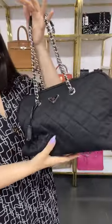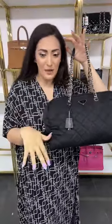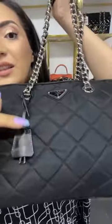Hello, lovely. How are you, Sophie? How beautiful is this bag, by the way? It's so spacious. It fits your laptop and everything else you could think of. The amount of space to this is so good. And imagine for travel, it has the little feature here that you could close. This is a padlock in here, and this is the keys for it.